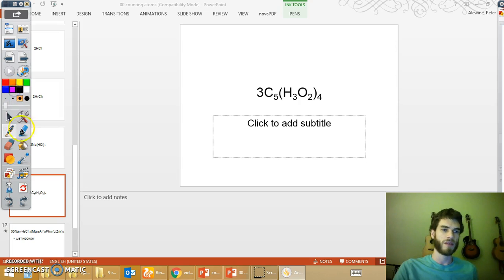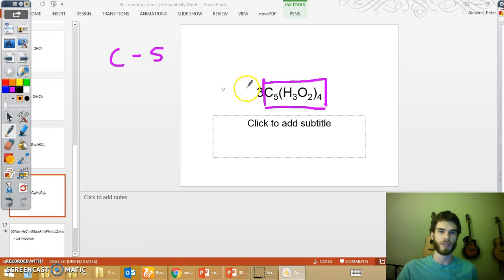All right, this is going to be the last one right here. This is the most complicated thing. You really won't have to do anything more complicated than this, so don't worry, it won't get any worse than this. Let's think about this. Before you mess with the 3, let's figure out how many atoms are in the actual chemical compound itself. There's 5 carbons. I'm going to go ahead and write out the initial thing. So carbons, we've got 5. Hydrogens, what have we got? We started out with 3, but it's in parentheses being multiplied by 4. So we have 4 times the 3, which is 12 hydrogens.